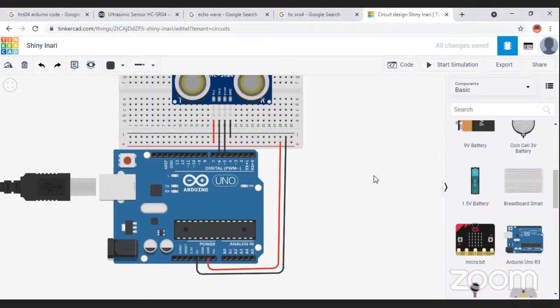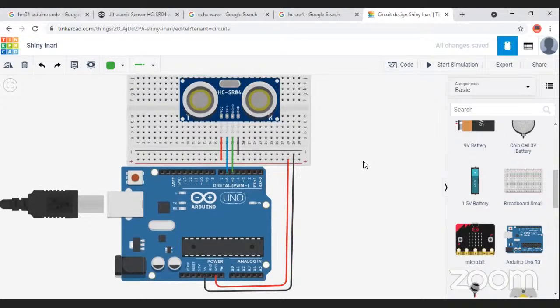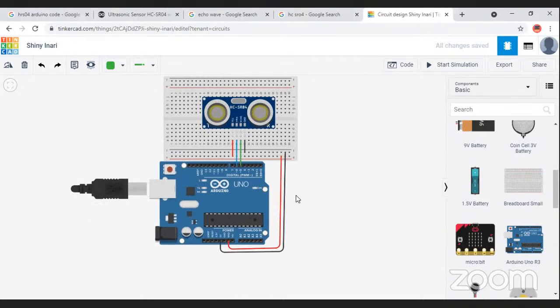I connected this one, and the trigger pin and echo pin are connected here. Students, that's it, very simple connections. Till now you have completed the connections. I will explain the code.